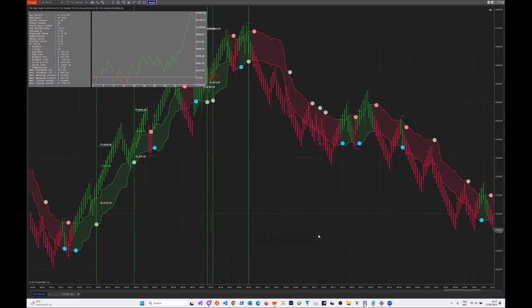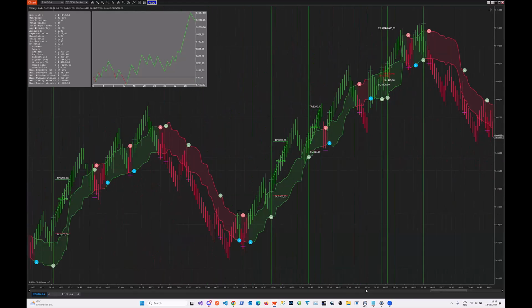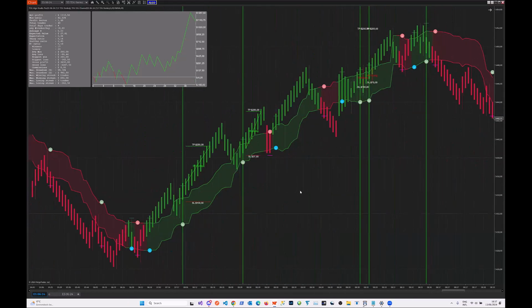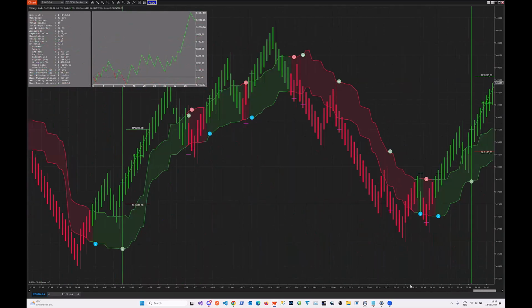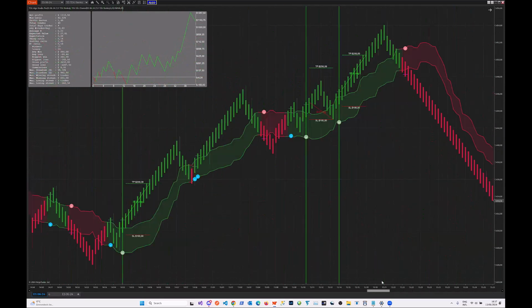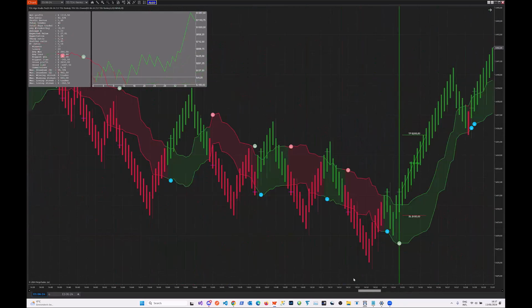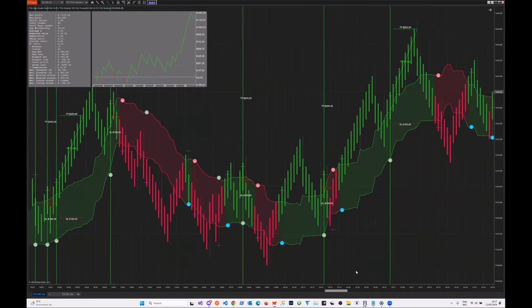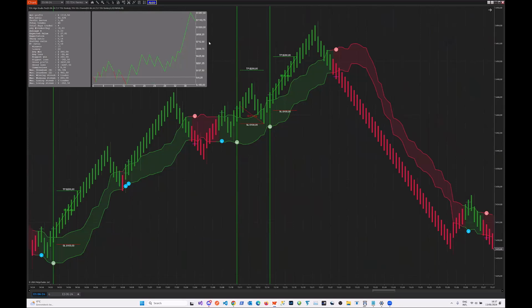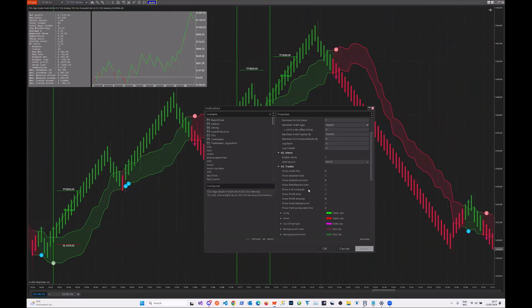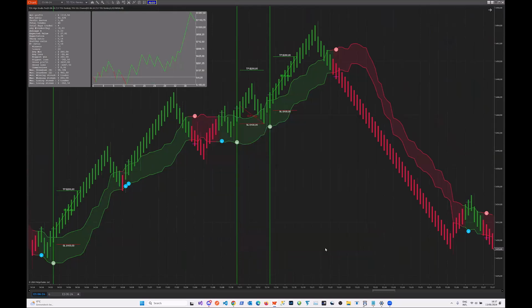This is already better. So yeah, here's an example of how you could use it. You can see each green stripe is a long signal generated by the Algo Studio, and each red stripe is a sell signal. Not seeing those yet, but also not seeing many sell pullbacks. Well, let's check the Algo. And you can see the trades itself. And to make the trades a little bit more clear, we can use one of the new options now, for example, the trade background. And there we have it. Nice.